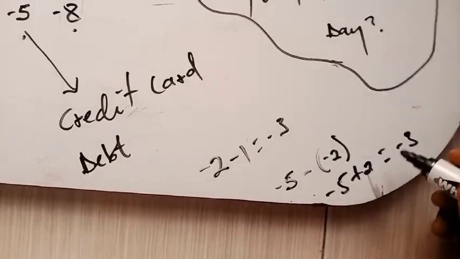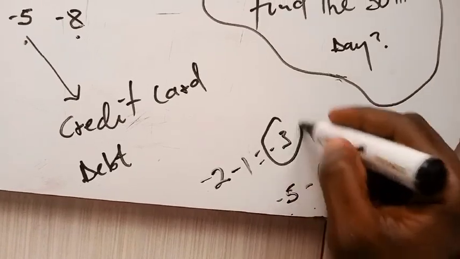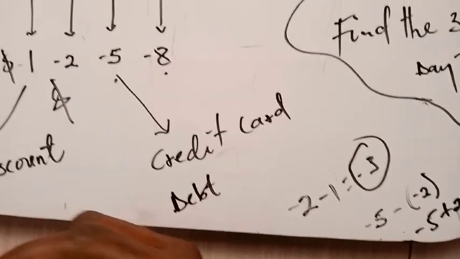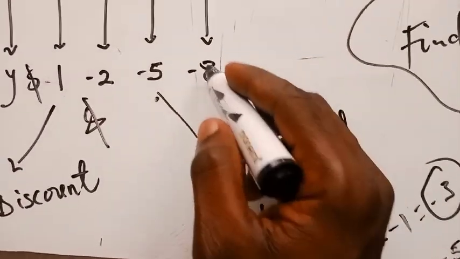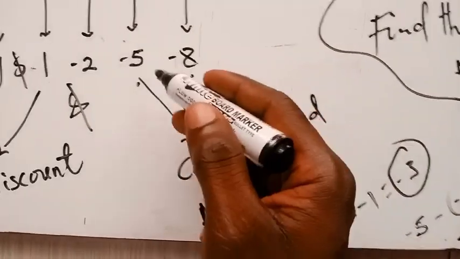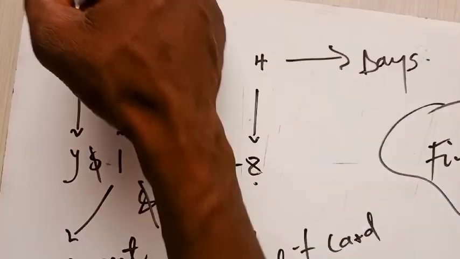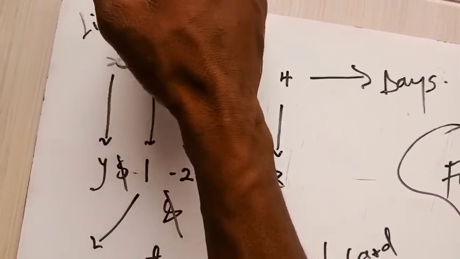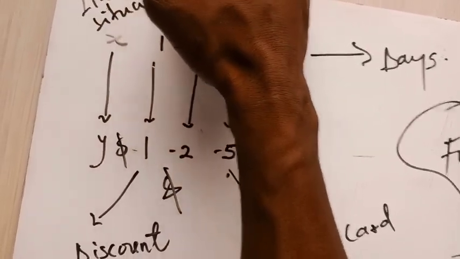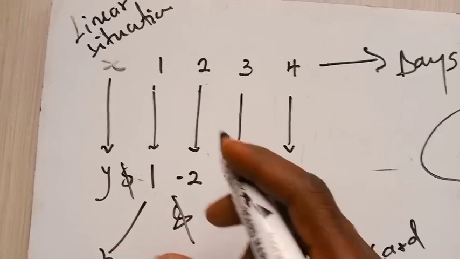So if you continue like this, you can see that this and this are almost the same, right? If you check this, you are going to see that it is still the same, right? So if that happens, then we say that this is what we are calling a linear situation. So let's call it like that. So a linear situation, right? Is there a name that we are giving to this thing?